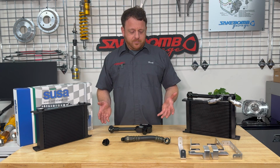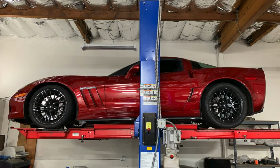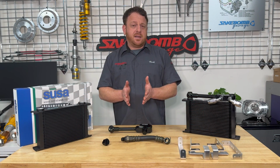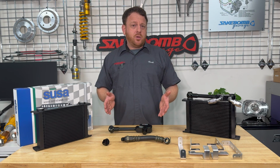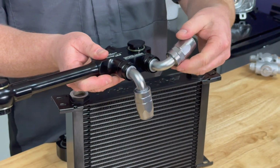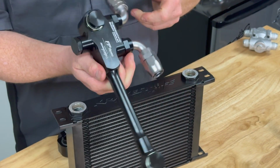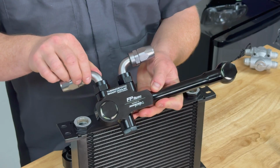LS cars where you've got tight clearance between the header, adding a thermostatic takeoff plate for an oil cooler is very tight, and you get very close to the hot headers. With the smart cooler setup, you can just use a very thin takeoff plate off of your LS block and feed that directly to the cooler. So you've only got 2 lines and a very thin takeoff plate. That is the most space efficient and compact way to do thermostatic oil cooling on an LS block.